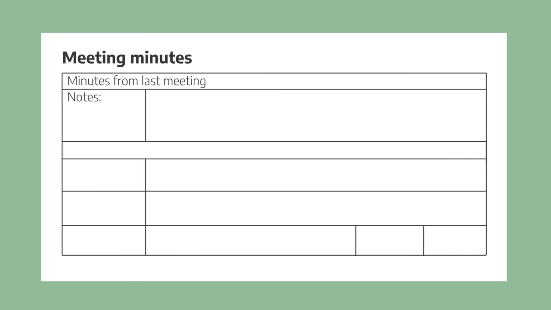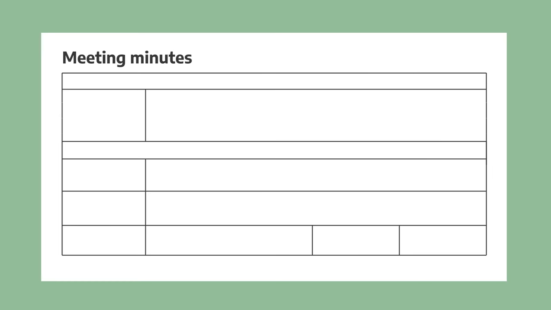Next we have one of the most important parts of our template. For each agenda item we have three sections: 'Notes', where we make notes about the discussion — make sure to have plenty of space here on your template. Then we have 'Key Decisions Made', where we make notes about the decisions — again you need to have more space here. And the last section is 'Action Items', where we write down the action to be taken, who it was assigned to (the owner — we use initials here), and the date it should be completed by (the deadline).